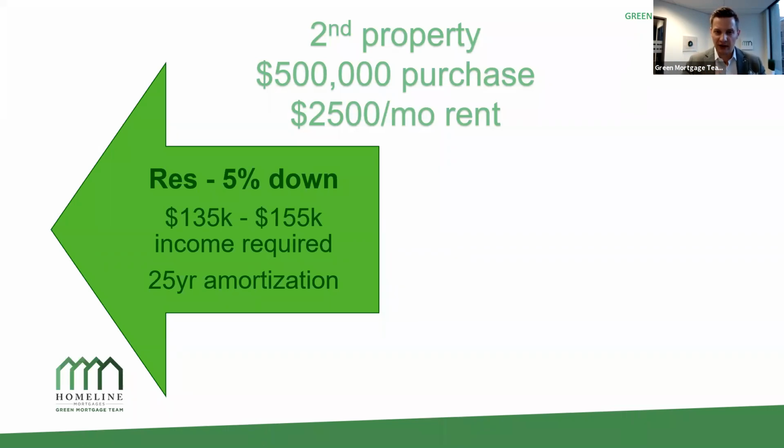In this case, you do need a higher income. So if you recall, to buy that first property, that first residence, we need about $105,000 in income. Now, in order to pull this one off, we're going to need probably more like 135 to 155,000, because remember that first property that we purchased was financed on a 25-year amortization, and you borrowed almost 100% of the asset value, and you're doing the same thing here all over again. And so you have to have enough income to service that shortfall on the rental property, because the lenders are going to use $2,500 a month in rent, and the one that you already purchased with 5% down. But according to the lender, that's not enough income to cover off all of the expenses. There's a small shortfall included in there that has to be accounted for. So you have to have some extra income to cover off that shortfall.